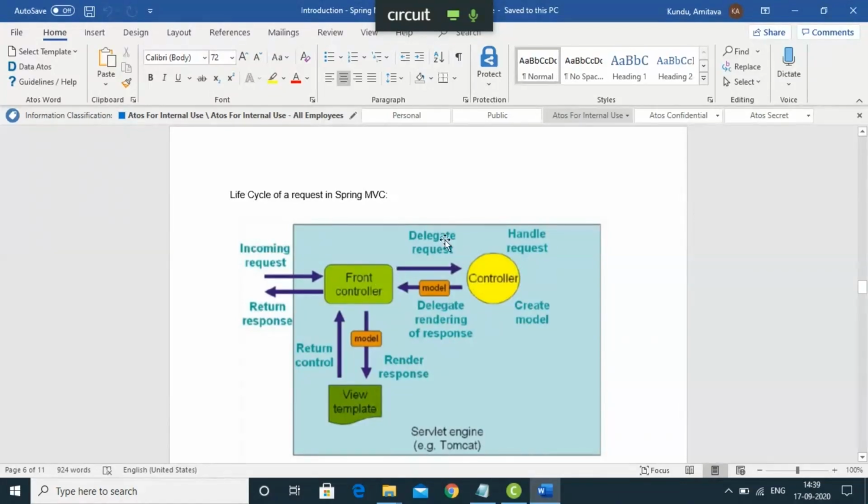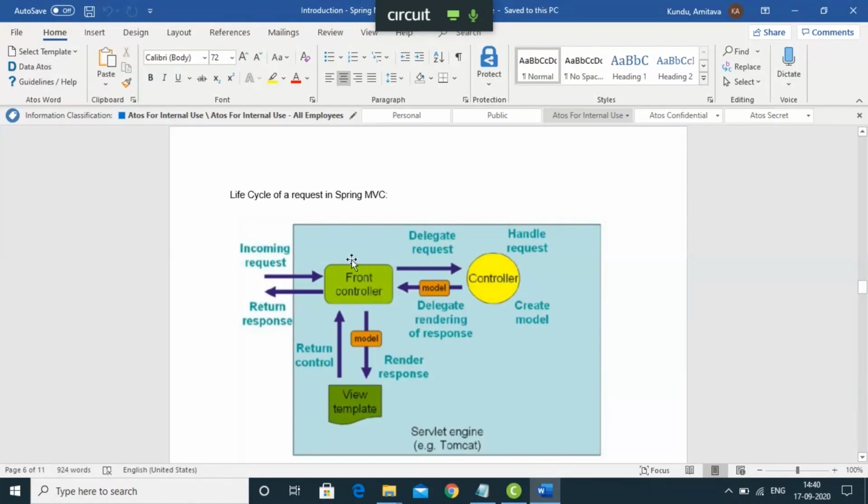In between, there is a concept called handler mapping. The front controller uses handler mapping to identify where the request should be forwarded.